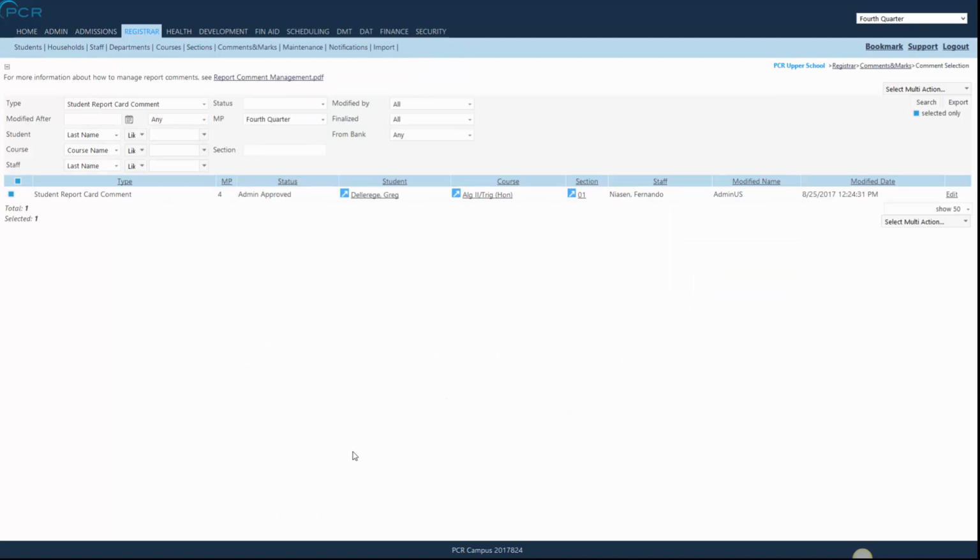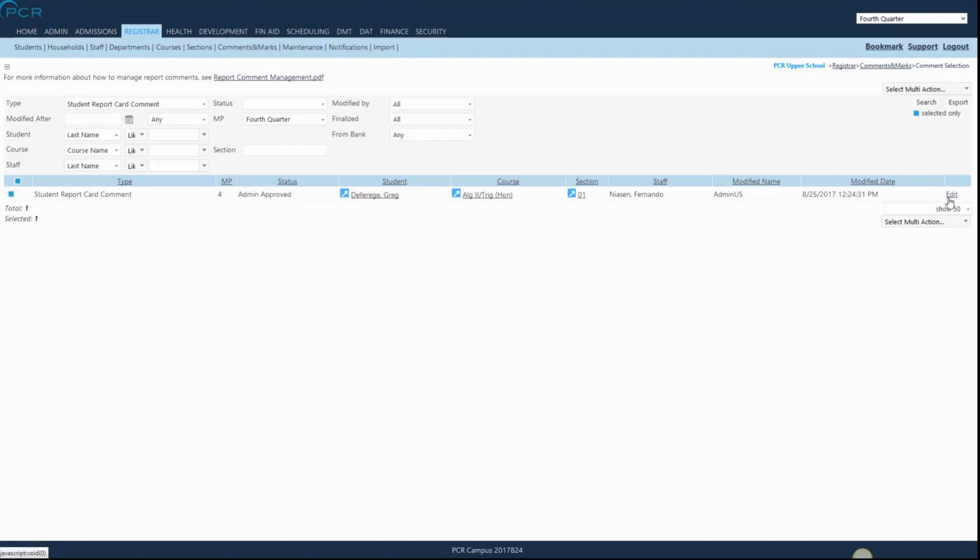So this time I am logged in as a department head. Department head will be the last level of approval. So I could search again by the name of the student. I could search by the status that have been marked as admin approved, because as a department head I only need to find status comments with status of admin approved, so then I can put the final approval and accept the comment. So I find this particular comment that was approved by an admin.